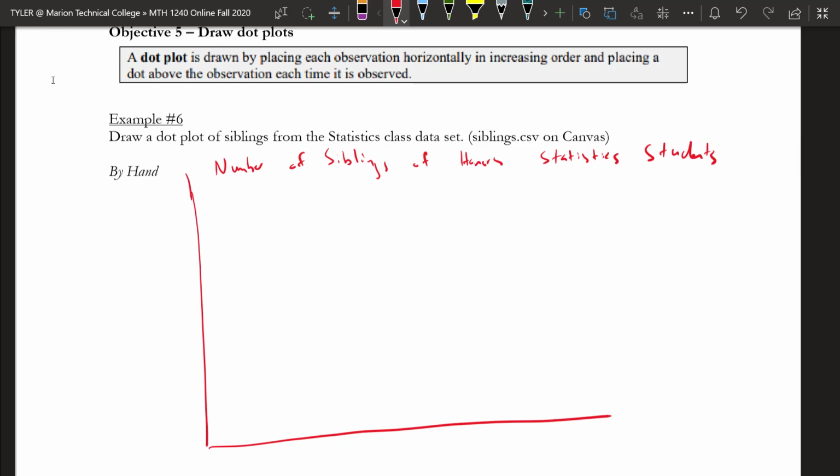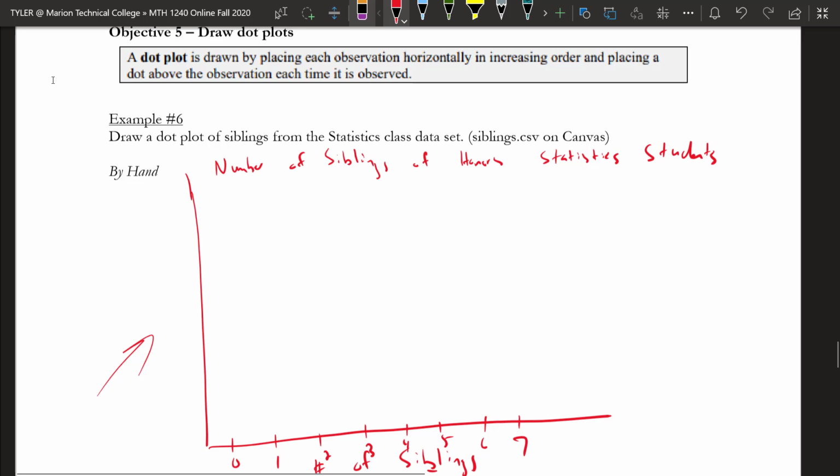So down here we'll have the number of siblings: 0, 1, 2, 3, 4, 5, 6, 7, and so forth. And then we don't put anything here, right?